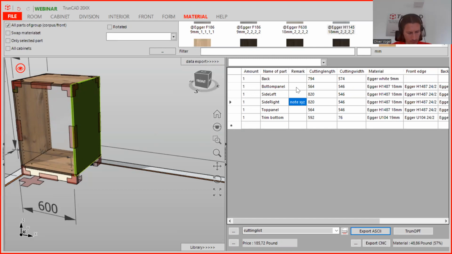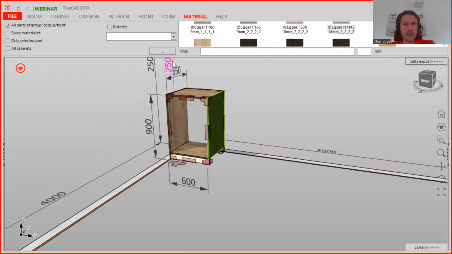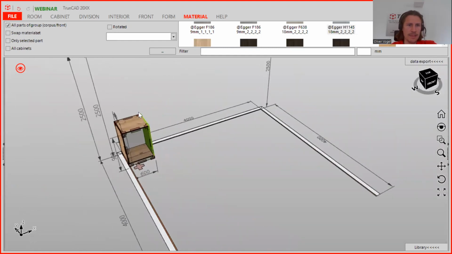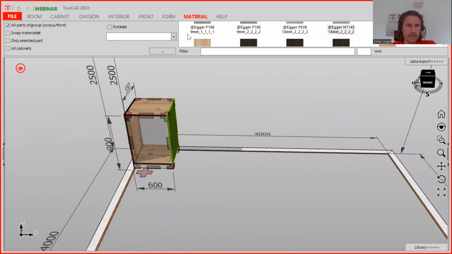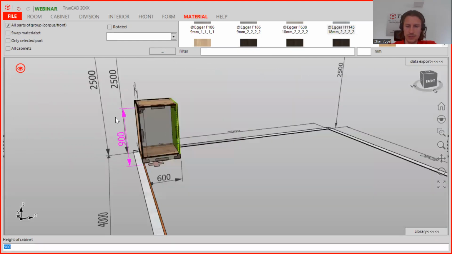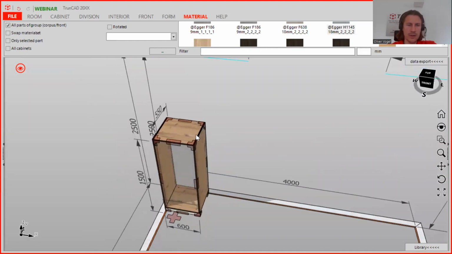So the next one, therefore we close data export, is about the vertical trims. Let's say you have a cabinet, and we just imagine it's 1,500 height, and you want to have another cabinet on top.